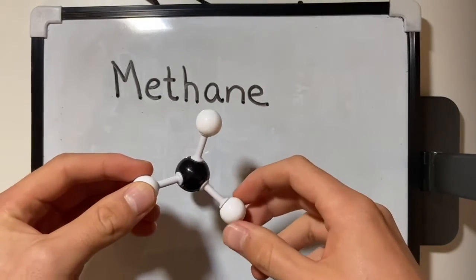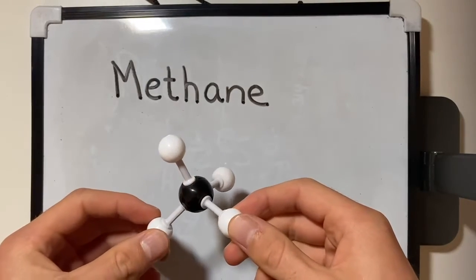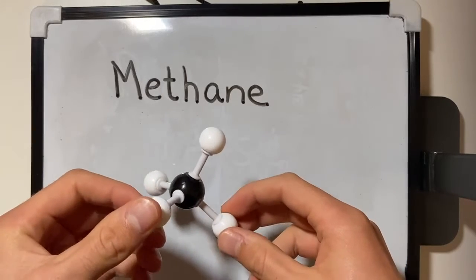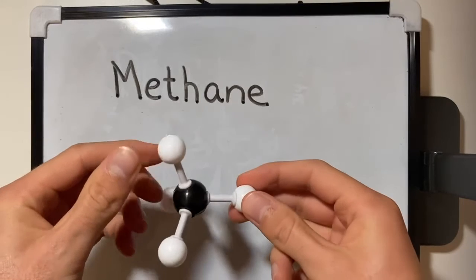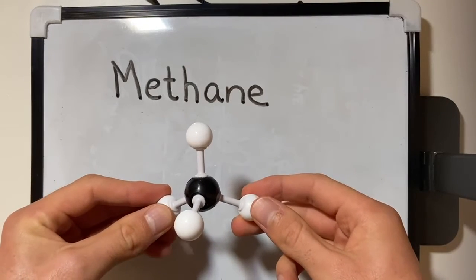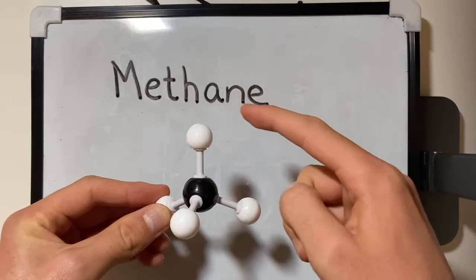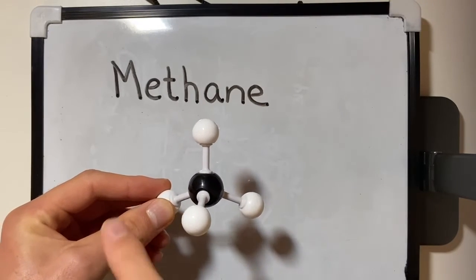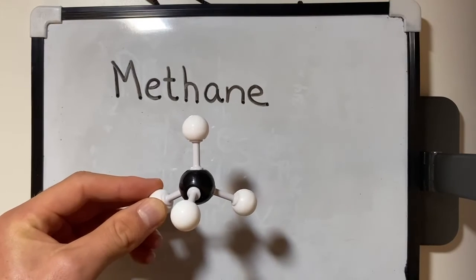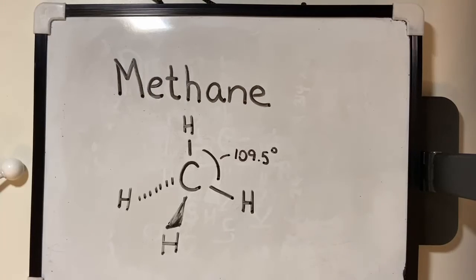Of course, we are drawing these structures on paper, so we need to find a way to represent their 3D structure. Let's take methane as an example. Here we have a carbon atom with 4 hydrogen atoms attached. We can rotate the structure and we see that the hydrogens are equally spaced around the edges of the carbon at angles of 109.5 degrees. In this orientation, we see the compound has 2 hydrogens in the same plane, 1 hydrogen pointing out of the plane, and 1 hydrogen pointing into the plane. On paper, this translates to this drawing.